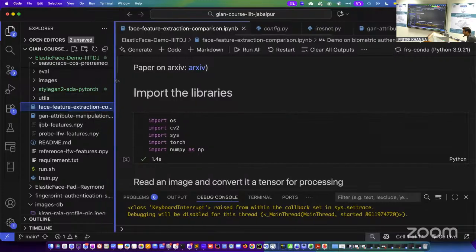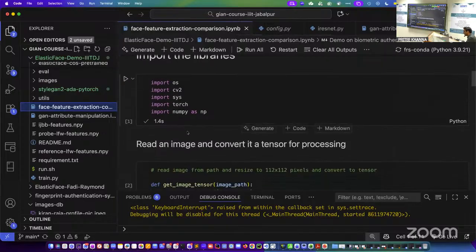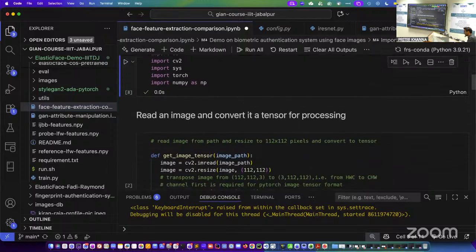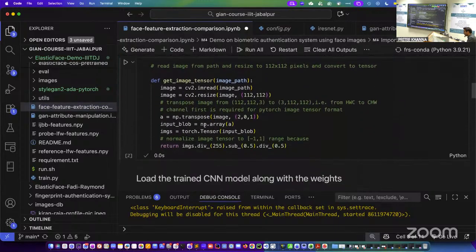The first part is typically to import the libraries, right? We want some libraries to run the code, so I just import those libraries. And then, remember the image is a matrix. This is the place where we convert an image into a matrix.